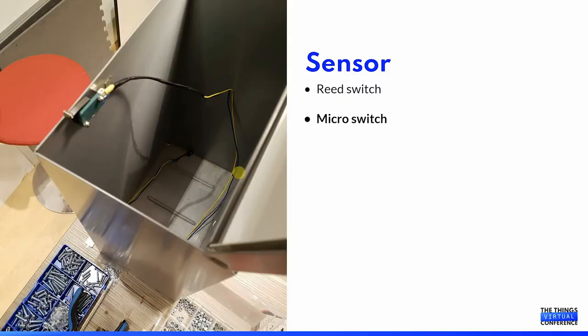I was left with either using a reed switch or tilt switch, as some call it, or a micro switch. The reed switch seemed like a good option. I could put it in the lid and it would trigger when the lid was tilted. But being able to mount it in the correct position turned out to be a bit of a problem, and I decided to test out a micro switch. It is a very simple solution. Some think it's too simple, but it was easy to mount. It is reliable. It has been working for a few years, and I'm happy with this solution.